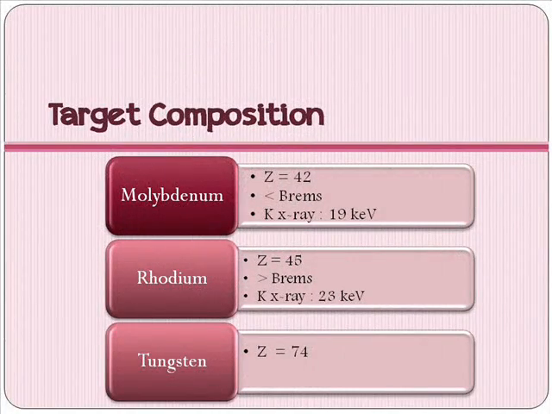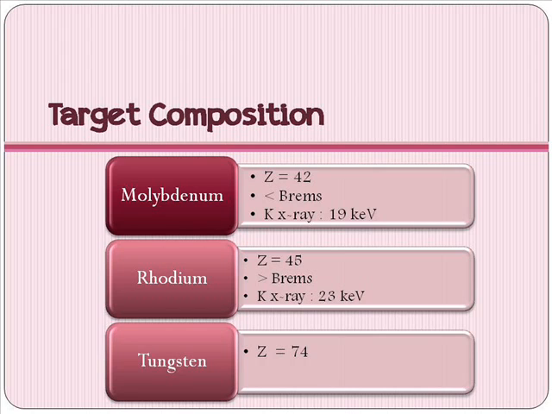The X-ray spectrum, which is produced by the X-ray tube, is determined by a combination of three factors. The first one is the anode material or the target composition. The second one is the material used for X-ray beam filtration. And the third one is the kV or the power used. For mammography, usually we use 24 to 30 kVp depending on the breast size. I will move further into the target composition.